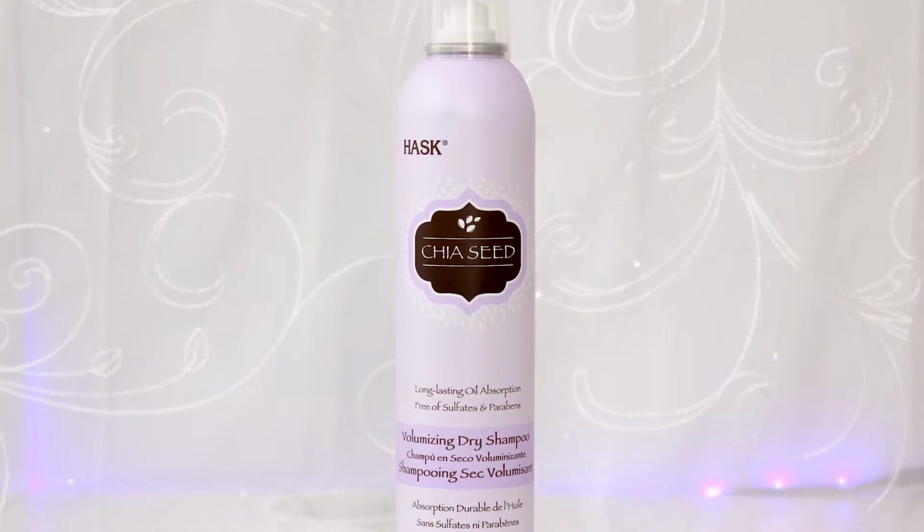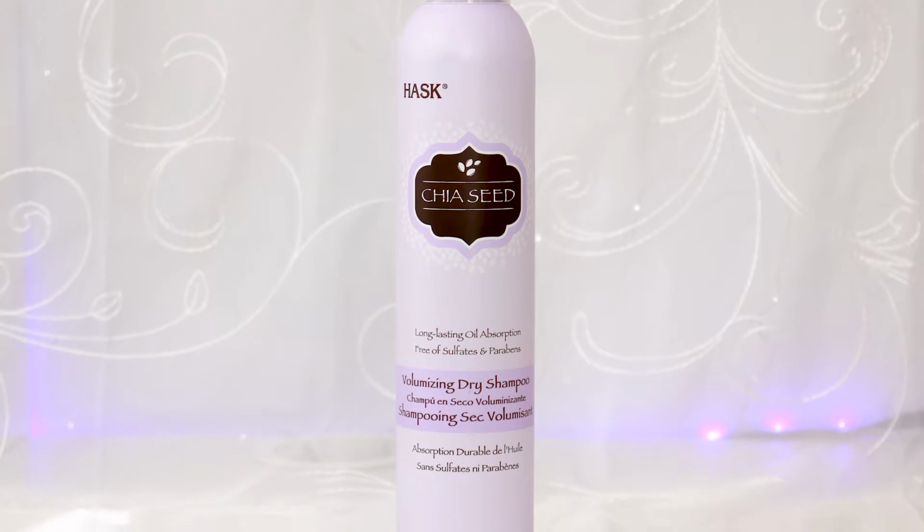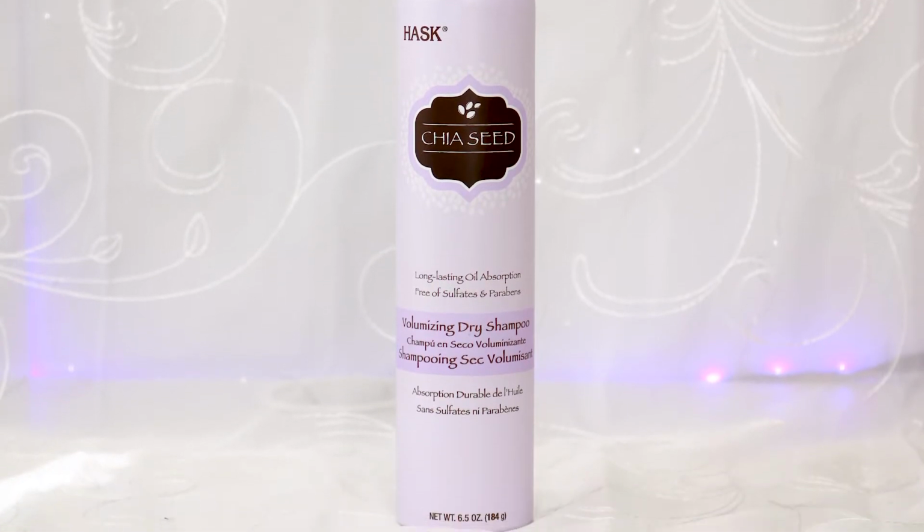The first thing I want to mention is this dry shampoo. I have been on the hunt for a good affordable dry shampoo, and this one was okay. So some pros and cons. This does smell really nice. It's one of the better smelling dry shampoos that I've tried. It's not that stinky. I don't even know how to explain it, but it smells kind of floral and fresh compared to not floral and fresh. The bottle's really pretty, the sprayer works well.